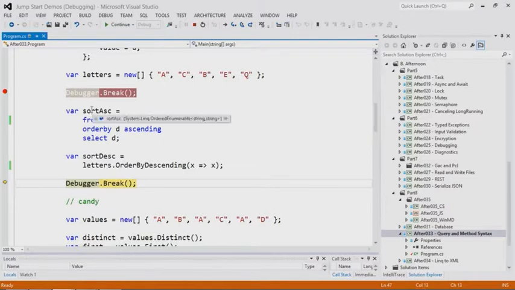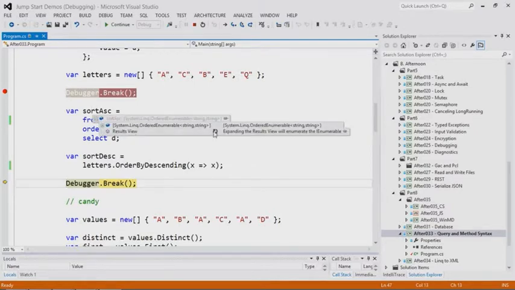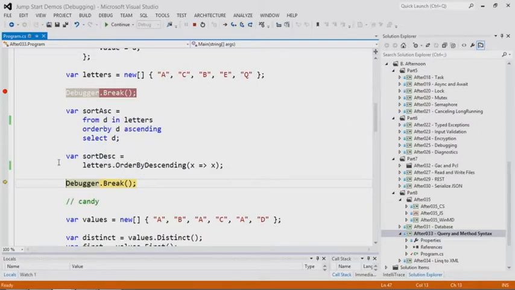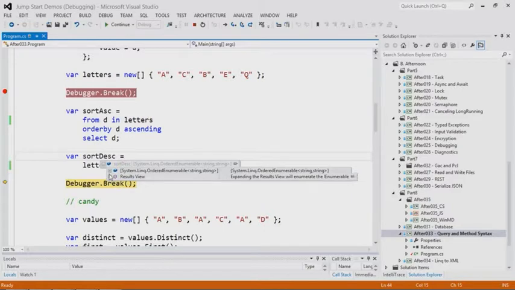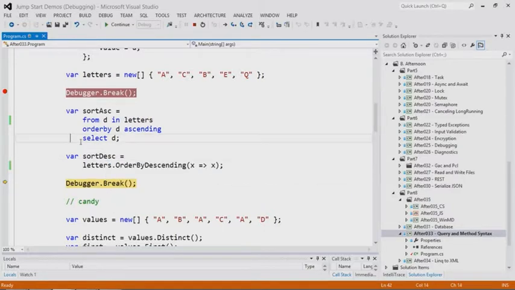Anyway, so here I can sort ascending, right? That's a nice feature. So I can see now it's ABCEQ, to make sure that everything's in order. And then I can sort descending, and you can see it's still there. One uses the query syntax, QECBA, and one uses the method syntax. Each is available to both, which is really nice. I mean, just having order by, and you can do more. You can say order by, then by, and it does the next one. Now, these are complex sorting.